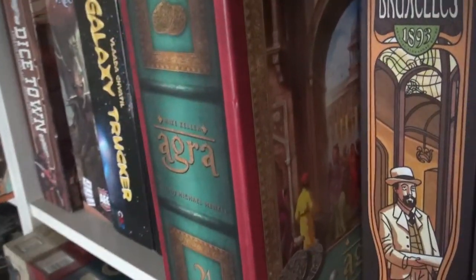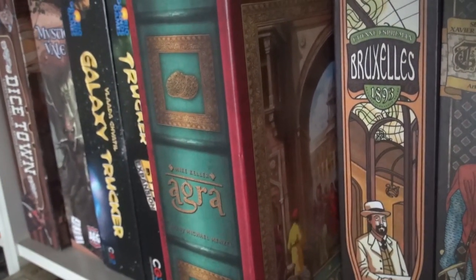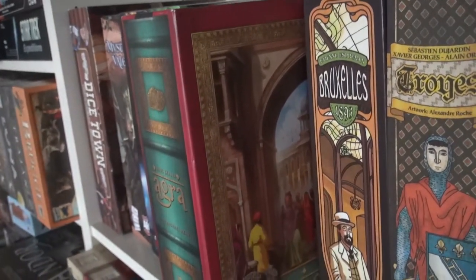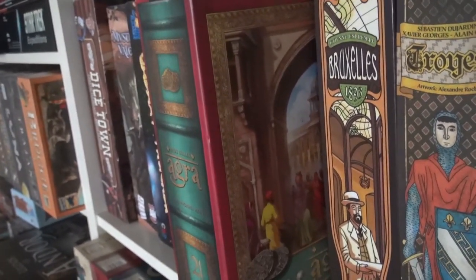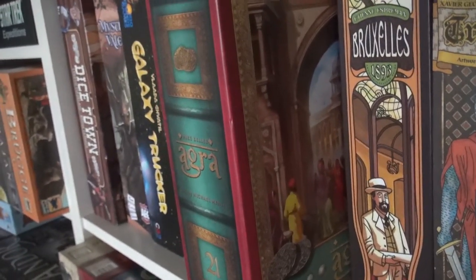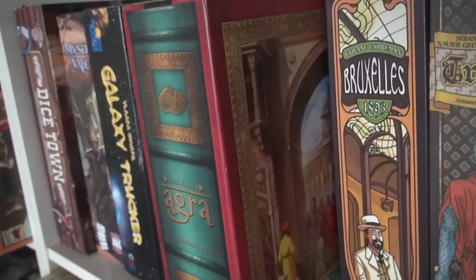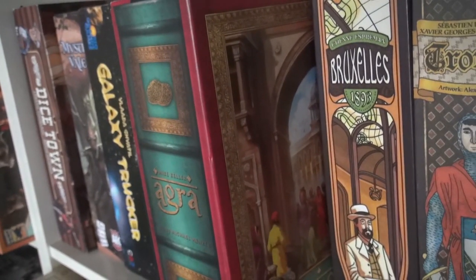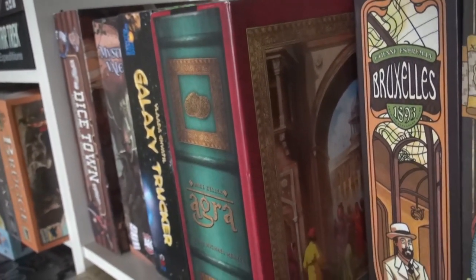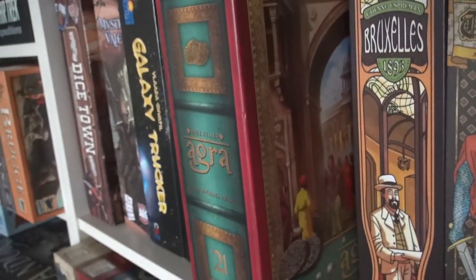Then we've got Agra. This is a beast of a game — a table devourer. It is so huge. But as big as the board is, the ideas and concepts in this sandbox Euro-economic game blow that out of the water. It has a lot of systems we love: worker bumping and worker placement style stuff. We love all the ways that players can interact with and kind of help each other even though they're competing. A gorgeous game. Gorgeous gameplay.